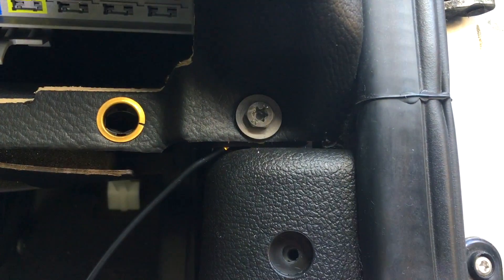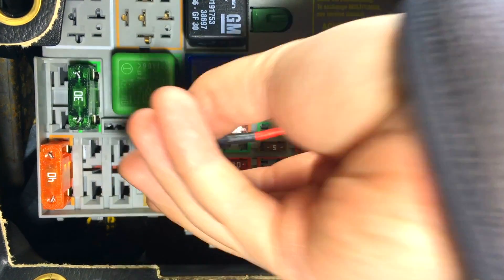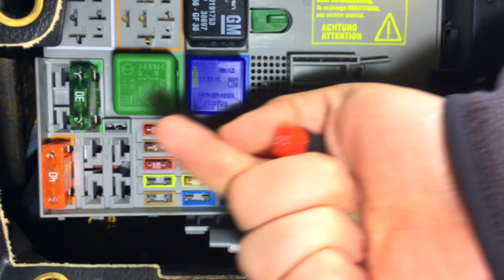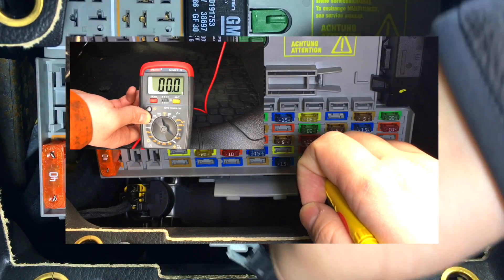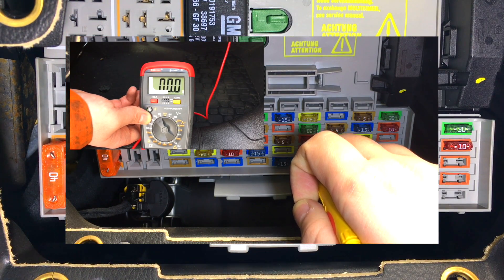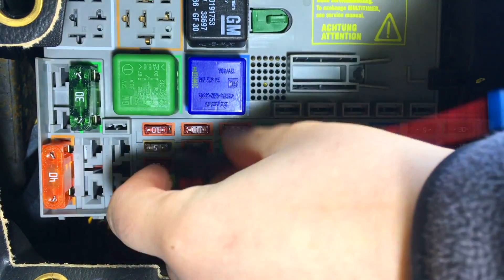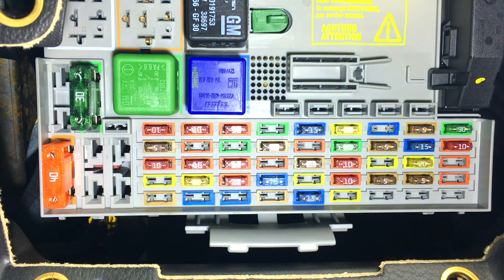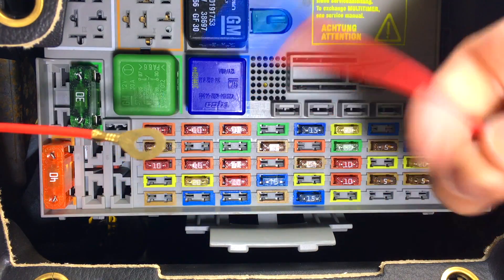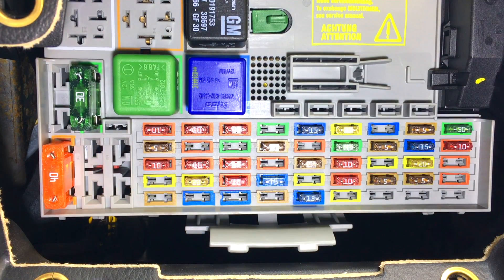So now onto the fuse. From here we need to source a live from our fuse box using one of these piggyback fuse holders. Check out the video I'll link here — this shows us exactly how to source one using a multimeter from the fuse box, just saves me getting into it too much here. Basically, we need to find a permanent live because we want the phone to be charged the entire time. I need to connect the end of my positive terminal into my piggyback fuse — I'm just going to cut the end off, strip the wire a bit, and then crimp it. You can solder it as well if you want a better connection.